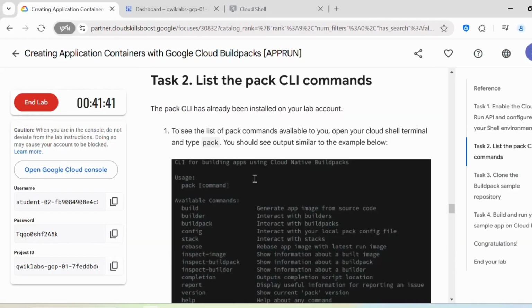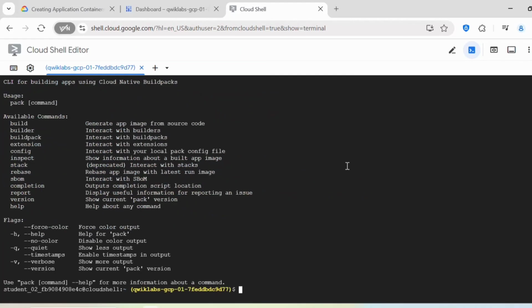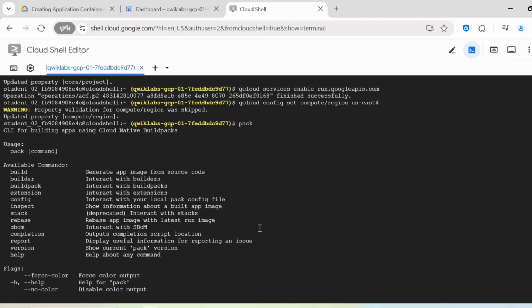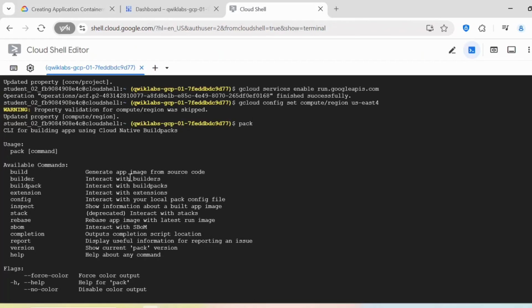Let's proceed with task 2. Is the pack CLI commands. So CLI is nothing but command line interface. Which of the commands you see in your output do you think will be needed to generate a container image from your source code? See, when we execute this pack, we will get these available commands.